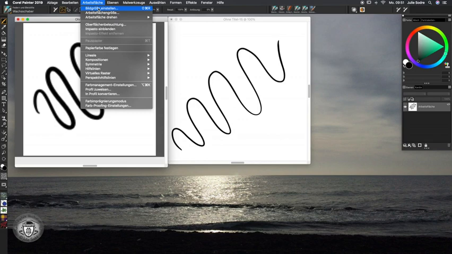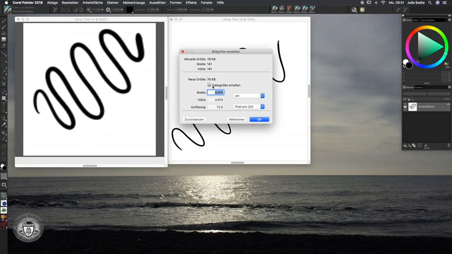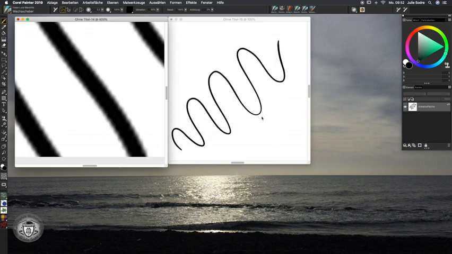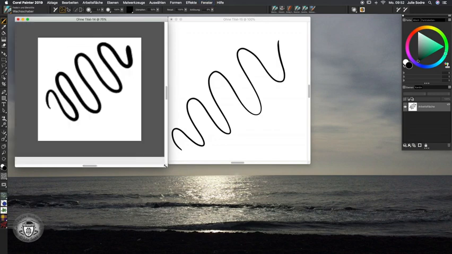If you go to Arbeitsfläche, Bildgröße einstellen, if you do not select the resizing box, we can as well go to 300 pixels per inch, but the problem is that this is going to have now the real size, but you can see that now we have exactly the same image and they are exactly the same size.